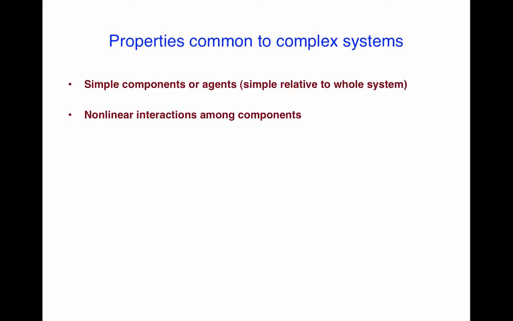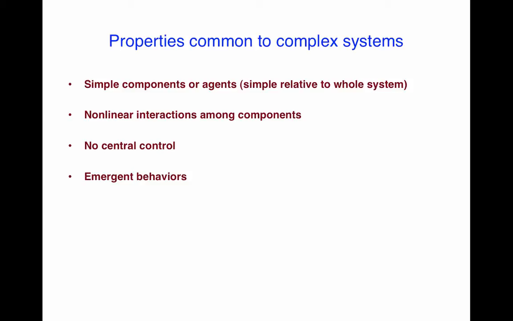We've also seen that in the systems we looked at, the components were not controlled by any central executive. There was no central controller for the ants or the immune system, or in our economy, or in any of the other examples I showed. Instead, what we saw is that the system was able to organize itself in a decentralized way.